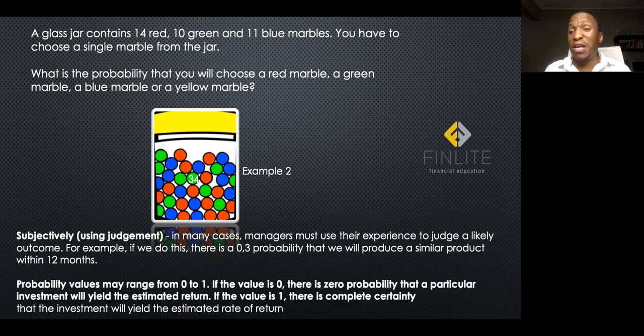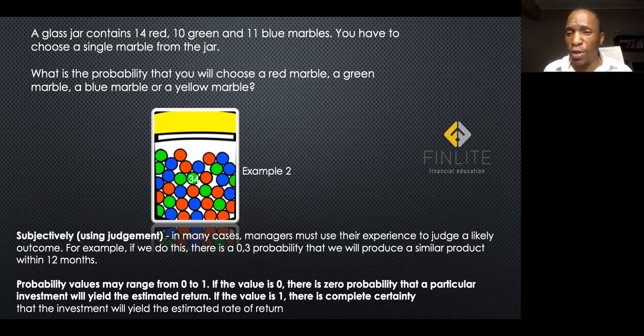So your money market accounts, for instance, if they say they're going to give you 6%, they're going to give you 6% because there's less risk, there's less uncertainty. The probability is that you are going to get exactly 6%. But in the stock market, where it is very volatile and very risky, it's fluctuating, you don't know. So what are the chances?